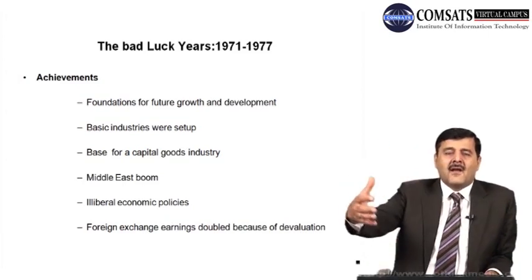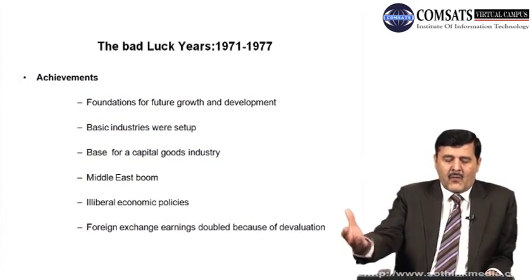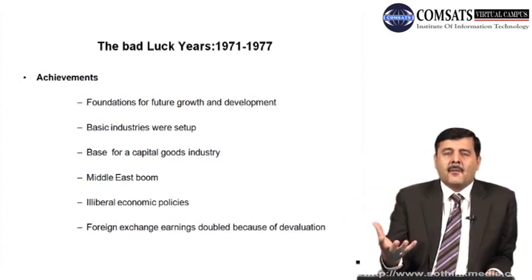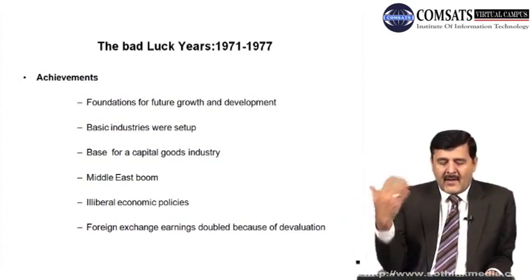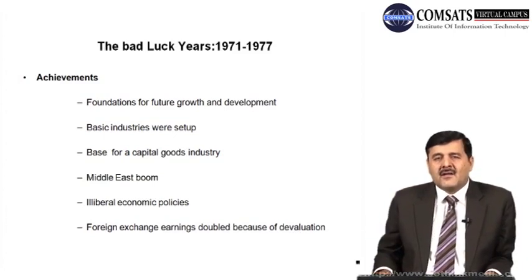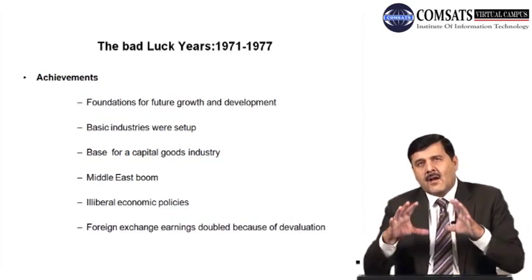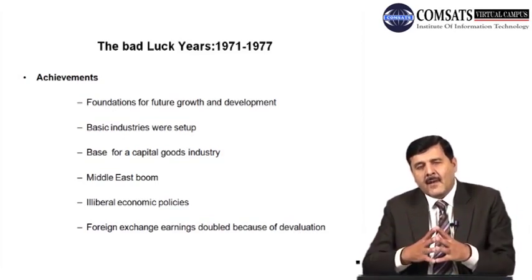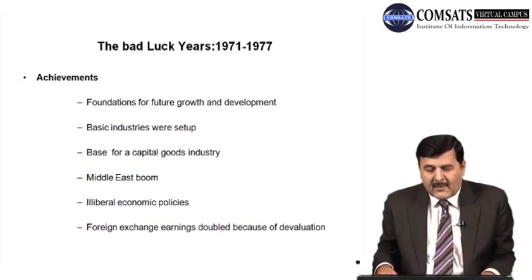Because of the boom in the Middle East, remittances increased. The government adopted liberal economic policies in this time period, and because of the devaluation of the currency, foreign exchange doubled in this time period. So these were the significant achievements of this time period, the period of 71 to 77.